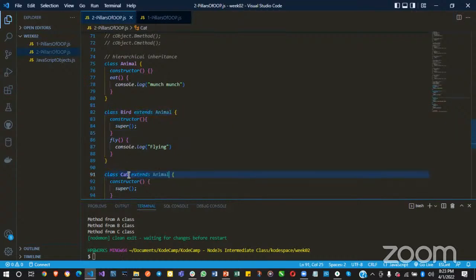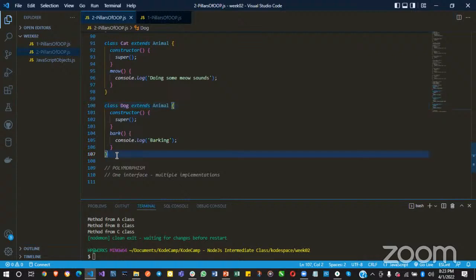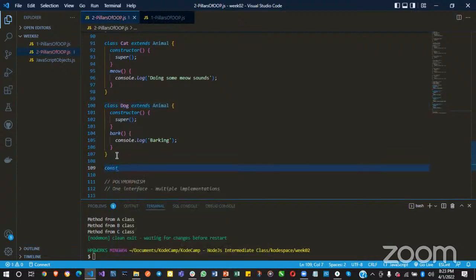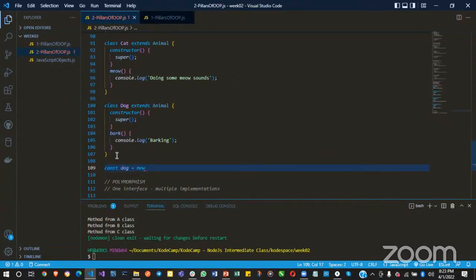I want this to take what's available in the animal class now. So if I was to create, for instance, a dog, from the dog class, all of these are animals. The dog is an animal.